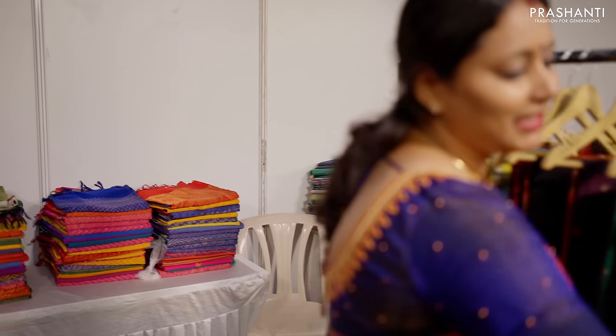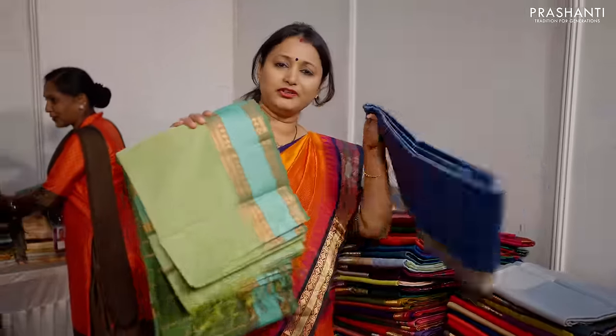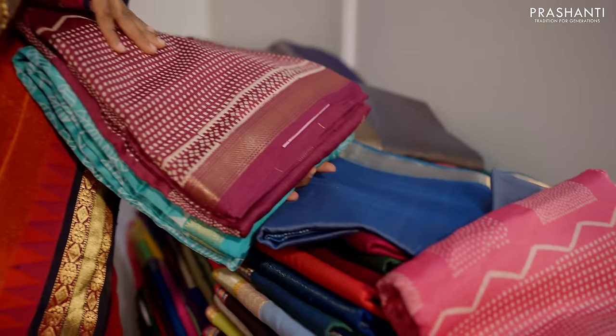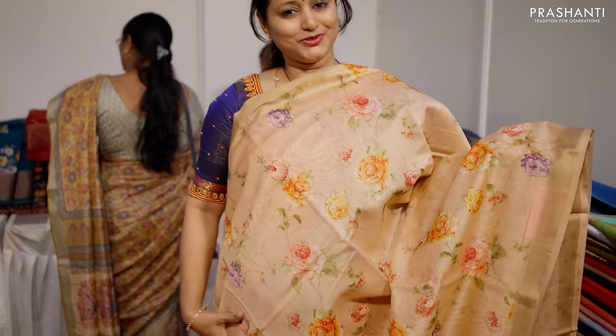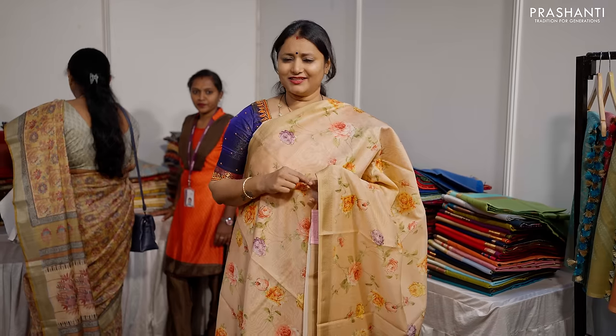Over here we have our wide display of Kora silk cotton sarees — a mix of pure Kora silk and cotton. These sarees are also light in weight and give a very classy look. We also have Chanderi silk cottons and very different beautiful designs in Maheswaris. Maheswaris with prints are also available — very classy prints. Digital prints in Maheswari silk cottons are available here in single tone sarees with beautiful digital prints, in deep, light, pastel and earthen colours.